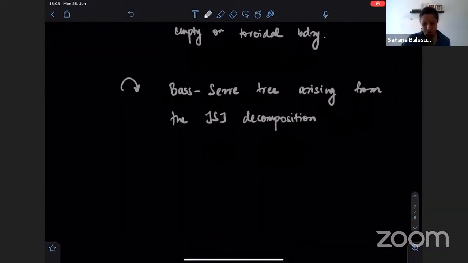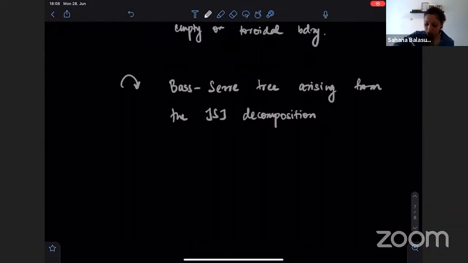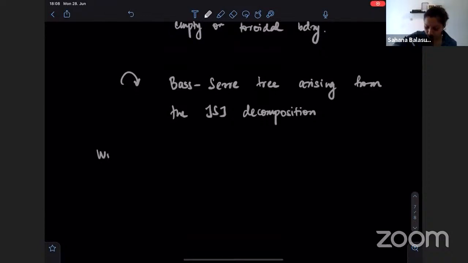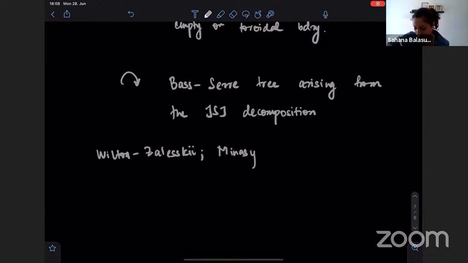And who proved the necessary result for this? You have to, again, combine a few results that you know. You have to combine the work of Henry Wilton and Zalesskii in order to see that the action is acylindrical. And then you need some work done by Ashot Minasyan and Denis Osin in order to piece together the acylindrical hyperbolicity coming from that information.